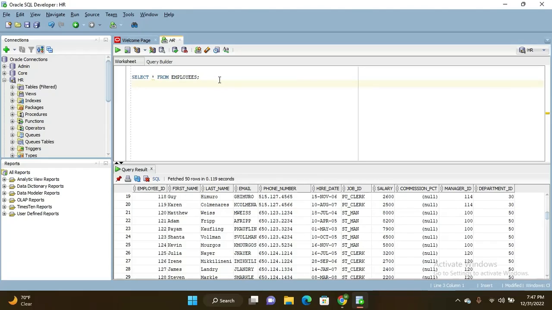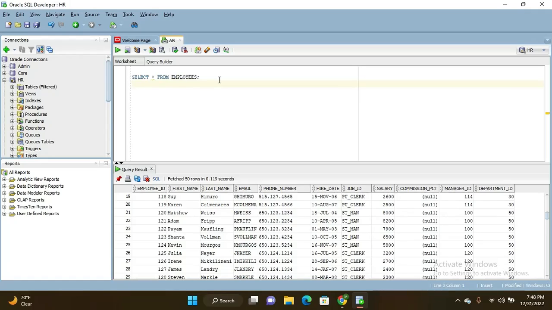Okay, in my previous video I showed you how to fetch the maximum salary. Here you want to fetch three maximum salaries in descending pattern. So go for this query and I write the SQL query here.